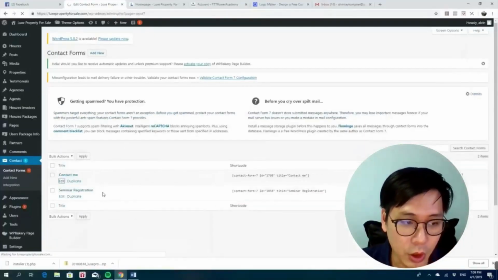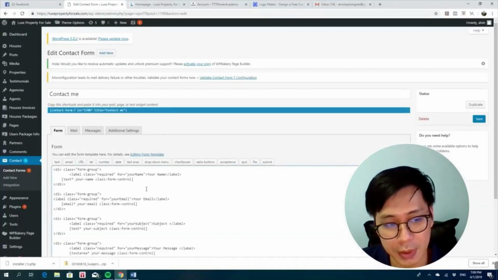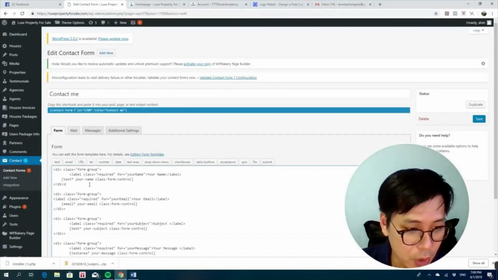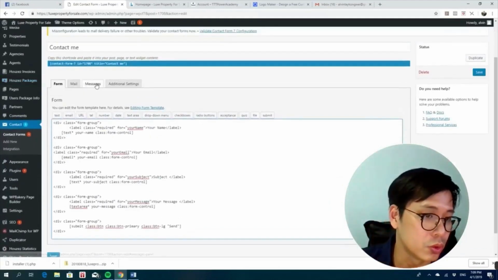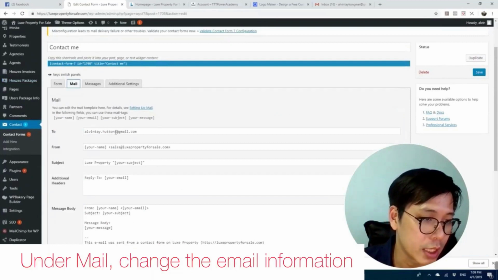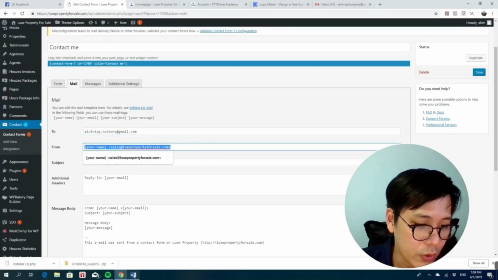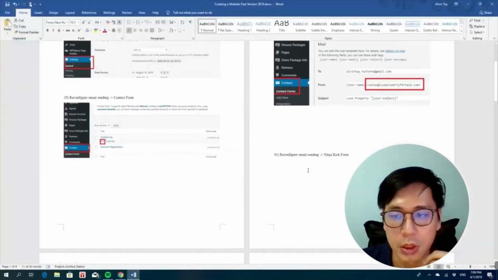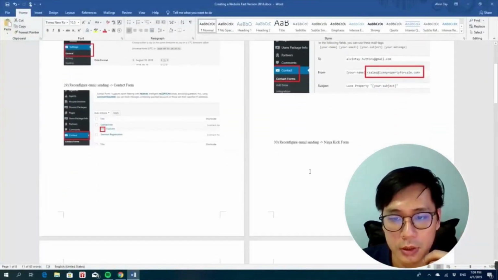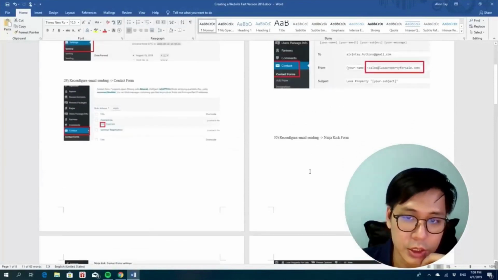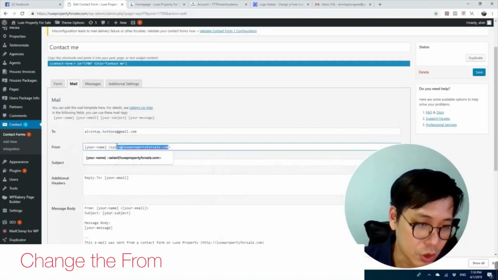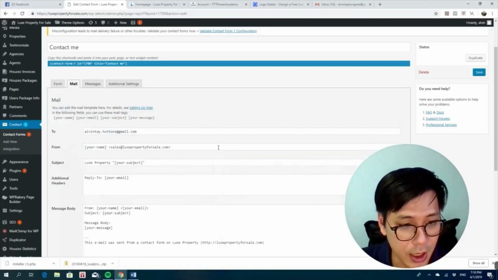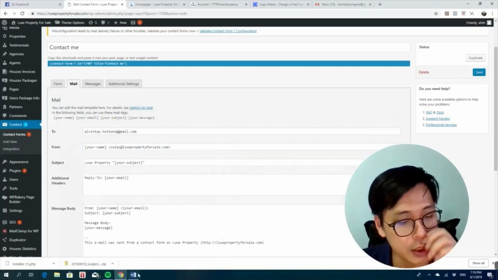Over here you can see I have two contact forms because I created a duplicate for the seminar. If in the future you have more contact forms, take note that the email is supposed to go to you. So in the mail, you can say to who, from who. What we need to change is the from. Let's say the from can just change to, for example, your domain email address as I mentioned. All these have to be in your domain email address.